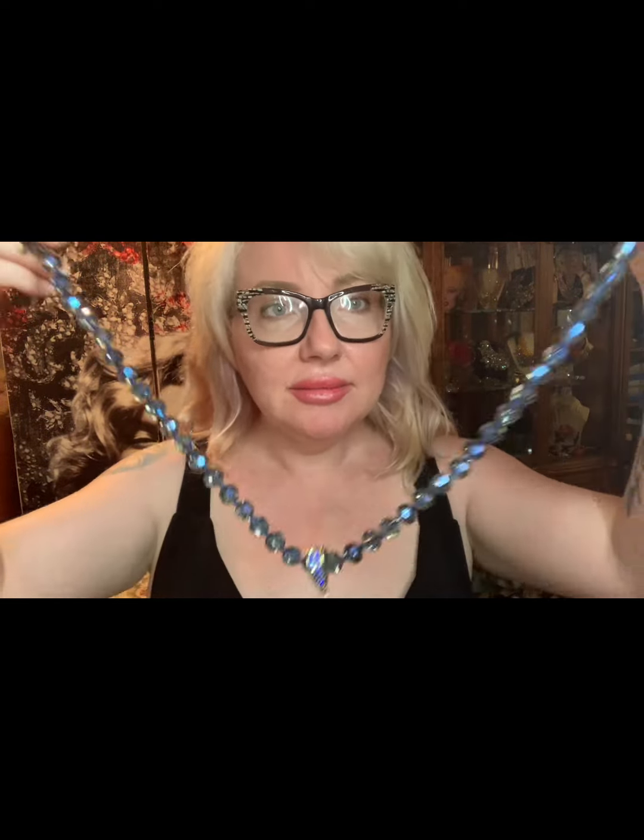Now I want to show you what this piece really looks good with — see how this just shows off the piece? You want the piece to be the focus, not too much going on. With a basic black dress, you can literally wear anything with it. And the great thing about Heidi's extenders is you can place your necklace exactly where you want it. So if I wanted this lower or higher, I can adjust it with the extender — you'd want it pretty much about there.